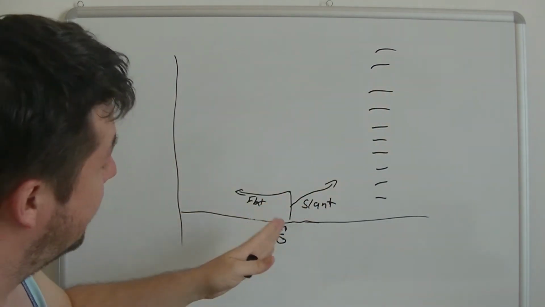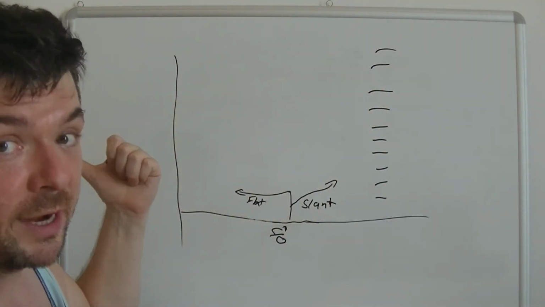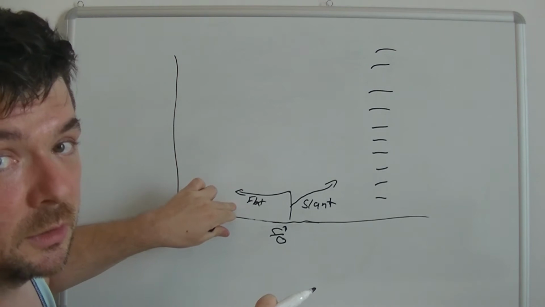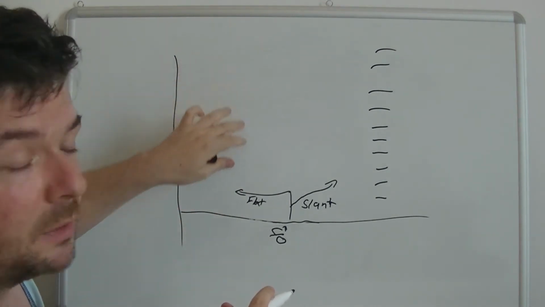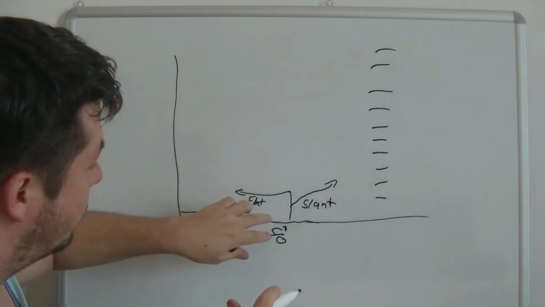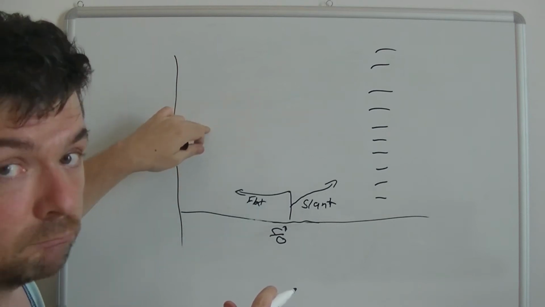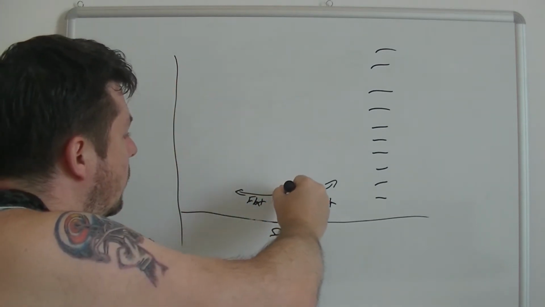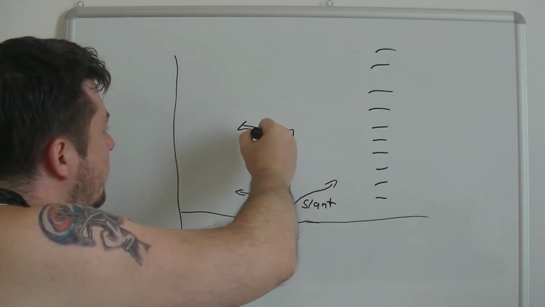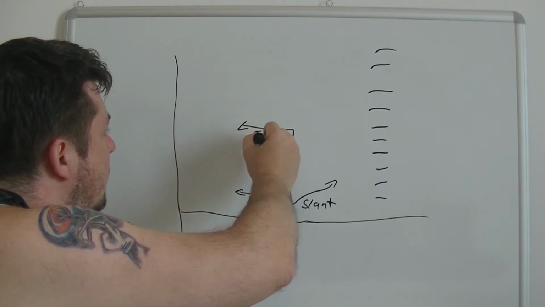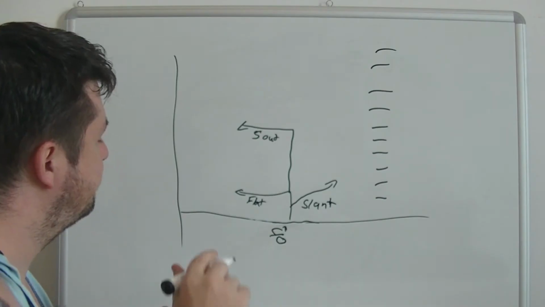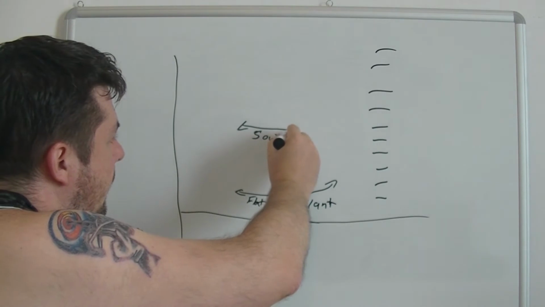And a flat is a couple steps forward, and you go straight out, and you turn 90 degrees and go out to the sideline. You'll have different levels of this one. You might have a 3 and out, a 5 and out, and a 10 and out. That's all just run that far forward and go out. Pretty easy to figure out. So we have further up and out. This is a 5 and out.